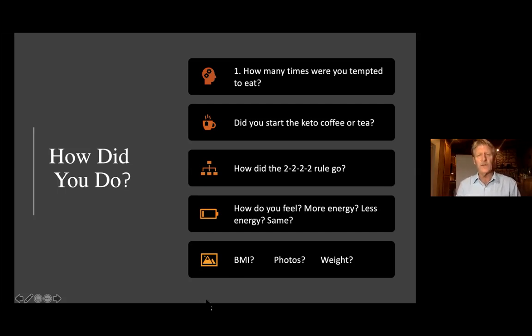And remember, an alternative to tea or coffee is you could just take a couple tablespoons of coconut oil. You just want to get your oils in your body in the morning, and it's not considered a meal. I'll just address that question now. It's not considered a meal if, when you get your keto meter, which I recommend you do get if you're really going to get serious on this.